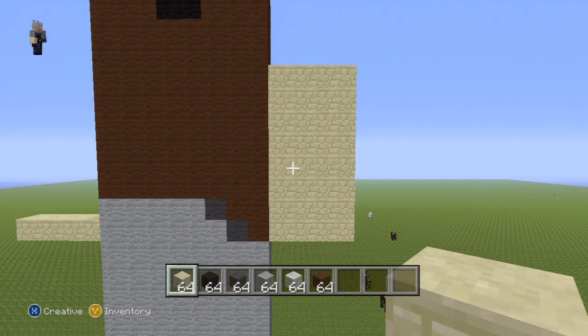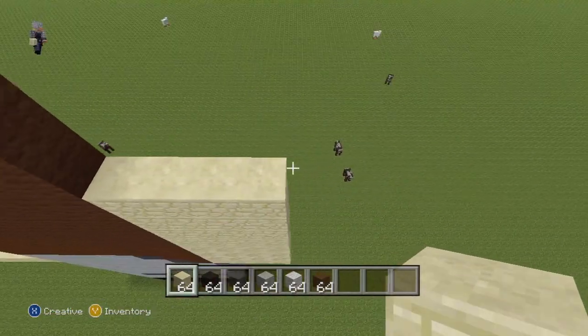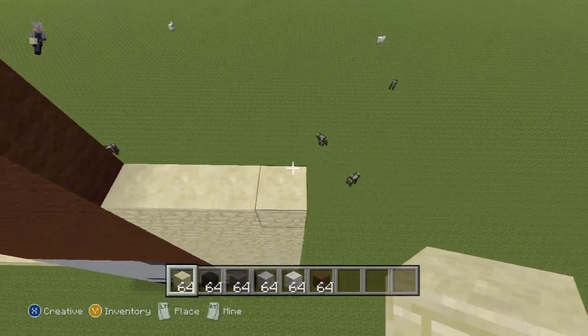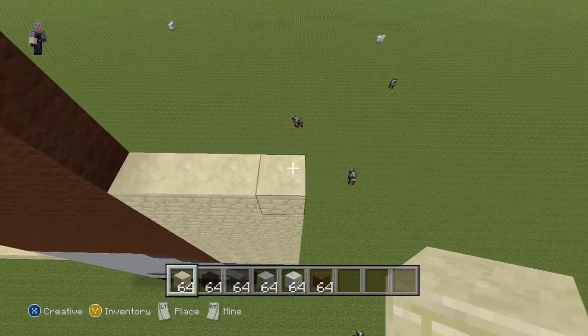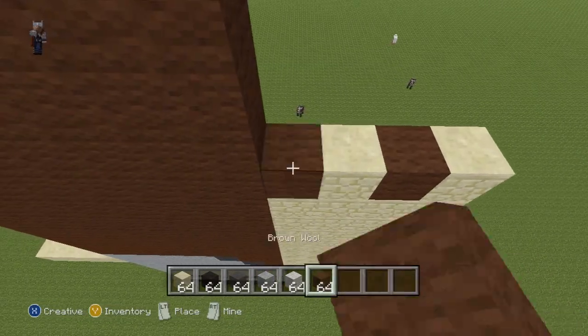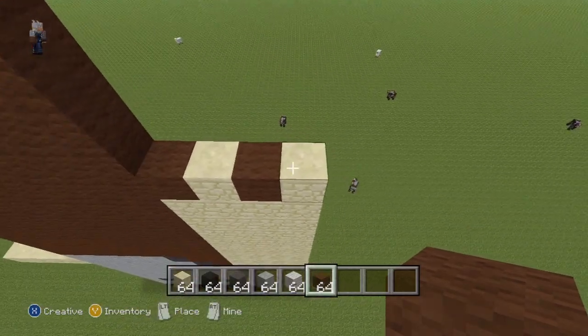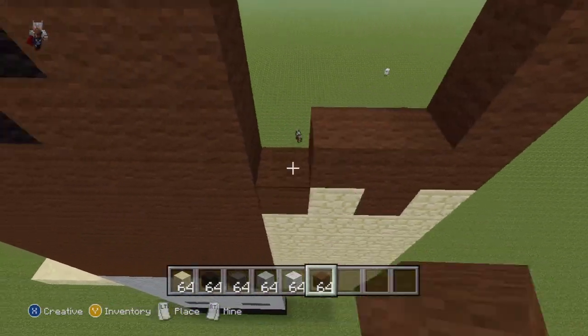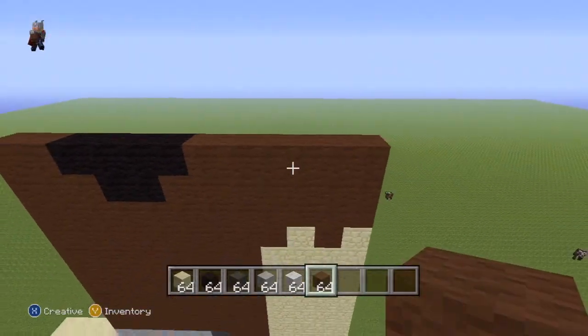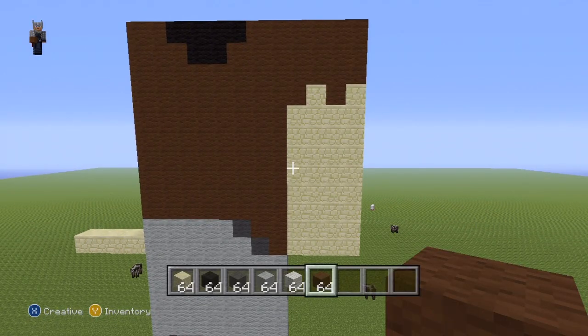So once you've got your 8 rows of sandstone, for the next row, and I'm just going to be calling this going from right to left, it's very simple, this little pattern. Starting from this right block going towards the center, you want to do 1 sandstone, 1 brown, 1 sandstone, 1 brown. That's it. Very easy, very simple. Once you've done that, all you want to do is finish off the rest of the arm with 3 rows of brown wool. So 1, 2, 3, and then 1, 2, 3, and that will just take you to the top of the shoulder. It will form that and be in line with the torso. The arm is very simple. Nothing much to that whatsoever.